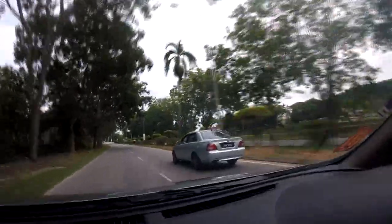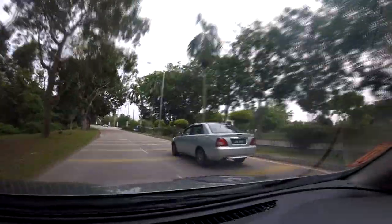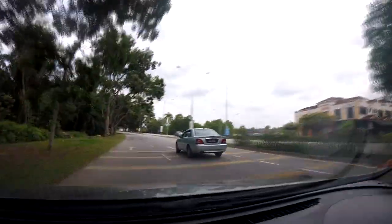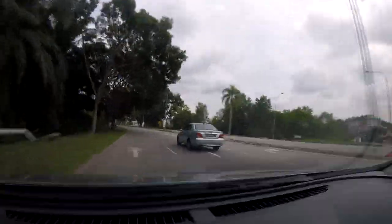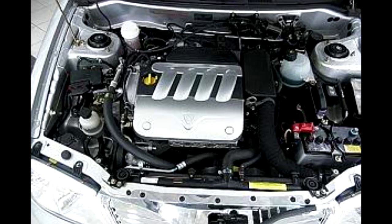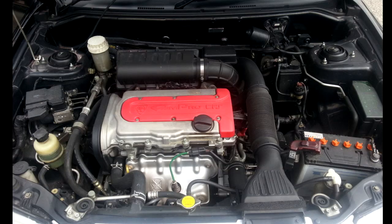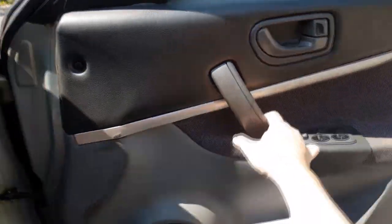Even at the maximum legal highway speed of 110 km/h in Malaysia, this car is pretty stable — probably due to all that weight. The Waja is a very heavy car at nearly 1.2 tons. Later models feature a 1.8-litre Renault engine, a 1.6-litre Campro, and an upgraded Campro CPS, with the last one producing 125 horsepower.